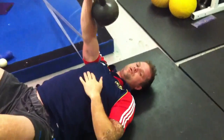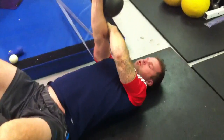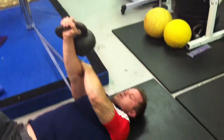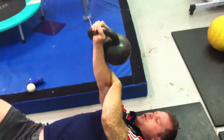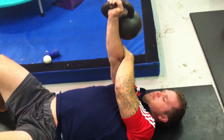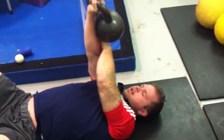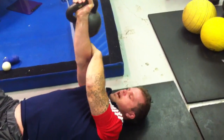The part that's tricky is that it doesn't work because the arm's bending. But what you're going to do is come across and lock out the elbow with the other arm. You can see how I've really been working on this. So now, I've got the elbow blocked, I've got the kettlebell driving to the back of the socket, and I'm going to externally rotate. I'm going to bring that elbow pit around, and all I'm going to do is keep driving the shoulder to the back of the socket, lock out the hand, get the lateral distraction, and just externally rotate.